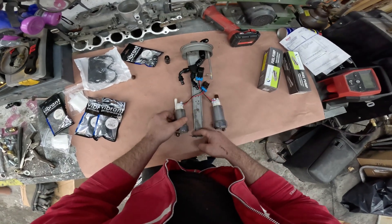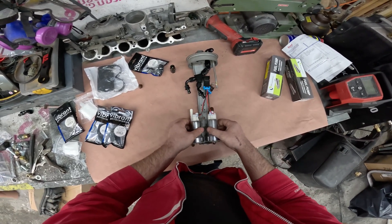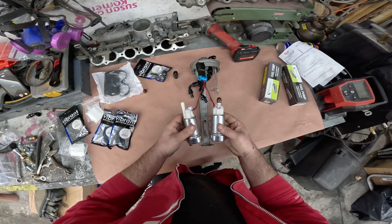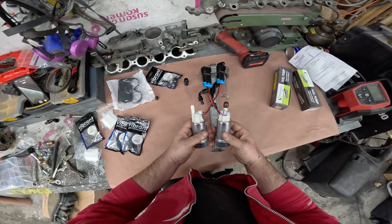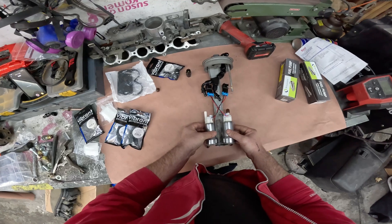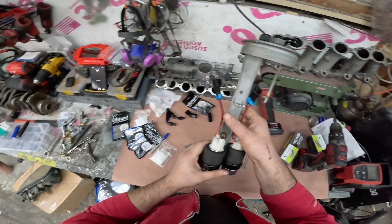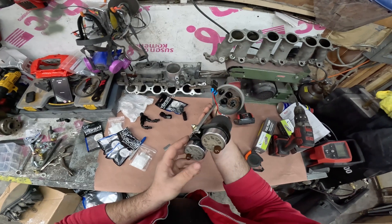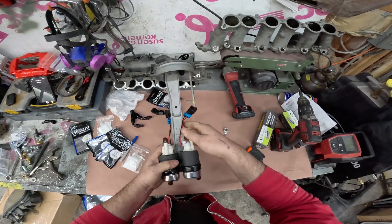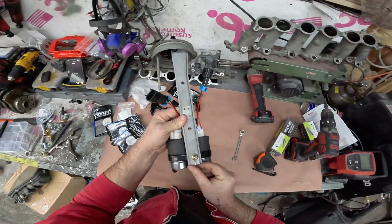So this is going to be the plan: these two pumps are going to get mounted like this. I have to cut the bottom of the fuel hanger off a little bit, and then that's how they're pretty much going to sit. Now I have to make some kind of mounting apparatus to mount these two together — I don't really want them sitting touching. I ordered these P-clamps with a rubber isolator for a fuel pump, so I cut that in half. It came with two of these clamps, which is perfect.